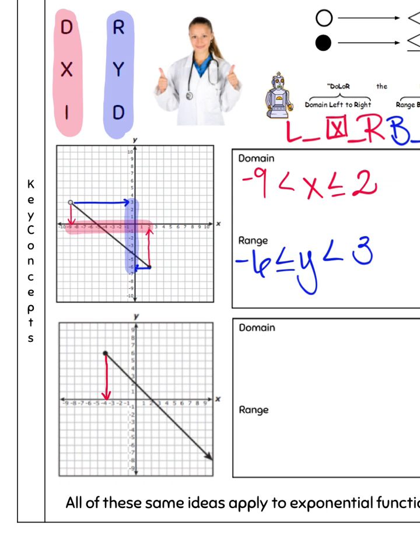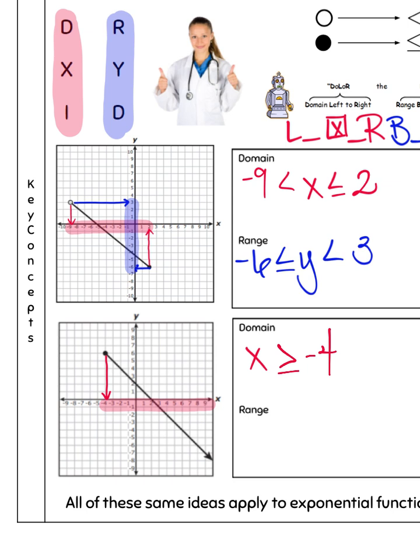For your domain, you start with the letter, which is x, and then you look at the endpoint. This endpoint is closed, so I need to figure out if it's going to be less than or equal to or greater than or equal to. The way I figure that out is by figuring out if my numbers get bigger or smaller. This time they're going in this direction, so all of my numbers are getting bigger, which makes this greater than or equal to -4.